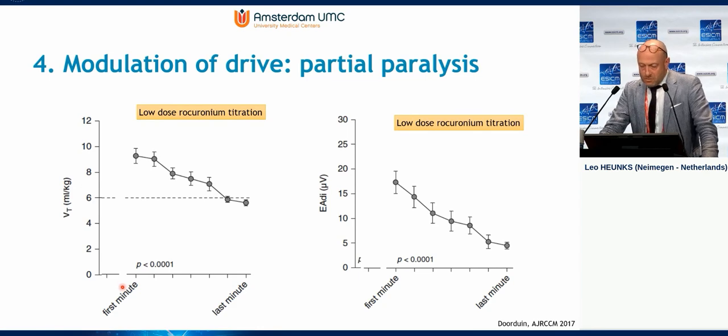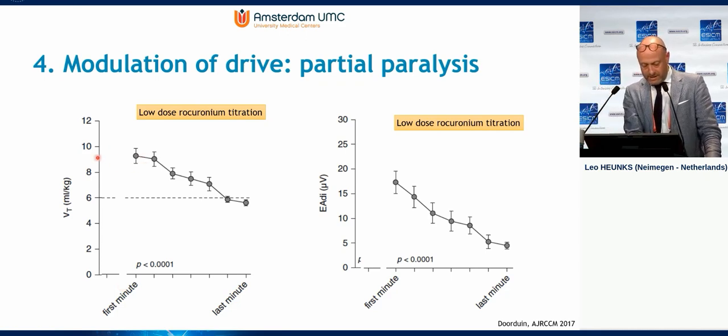Of course, what you could do is just complete muscle paralysis, right? Complete muscle paralysis, in an academic way of saying, does not really affect your respiratory drive, but it affects the mechanical output of the respiratory drive. So what we thought in this study might be a good idea, and this is really just experimental, not something that you can use in your clinic today, but we just titrate in patients on pressure support a little bit of neuromuscular blockers. So we do not want to inactivate the muscle totally, but just reduce the mechanical output a little bit.